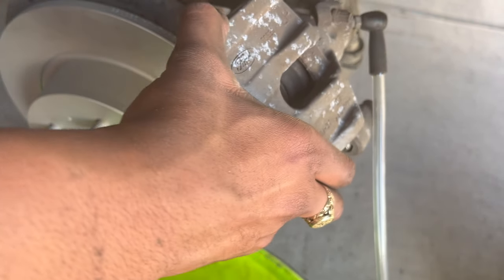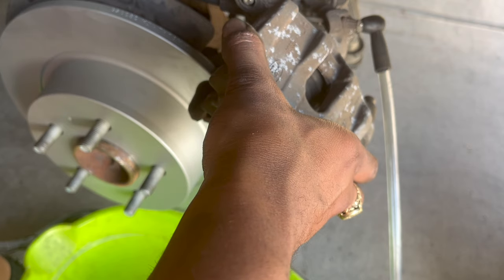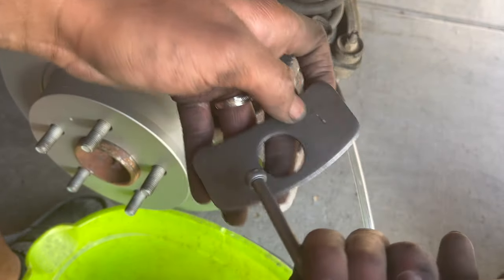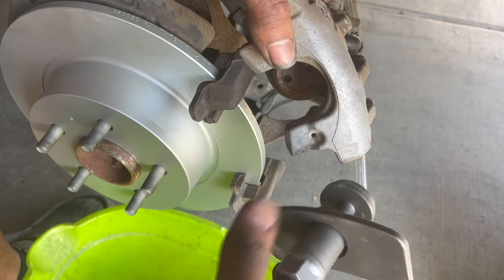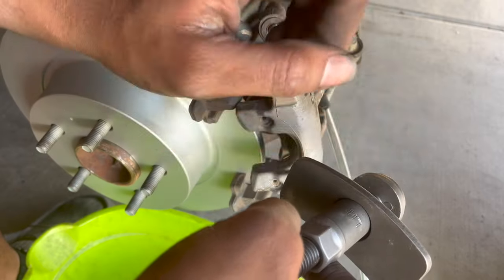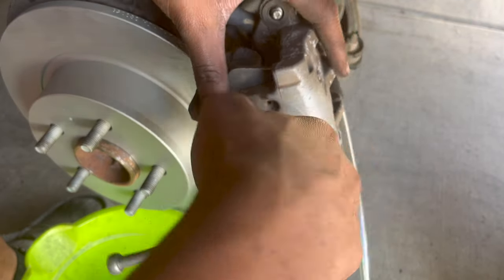So now I put this hose, and then I loosen up this right now. So I'm gonna loosen it. Now that I loosened it a little bit, I'm gonna have this tool that you could put in the caliper. What kind of messed me up earlier was to use the left side on the left side and the right side on the right side. I didn't see this earlier and I kind of messed it up. But just a friendly reminder.